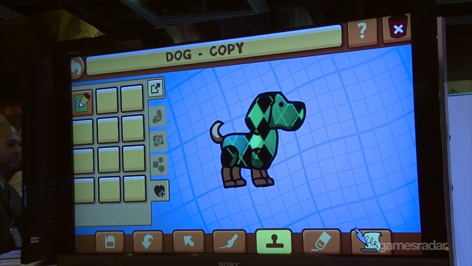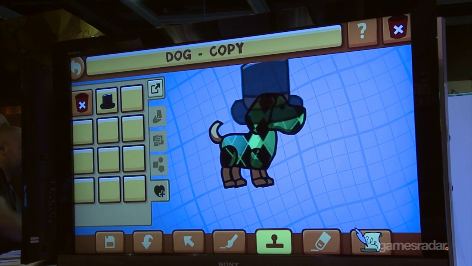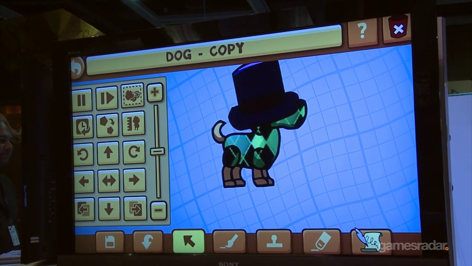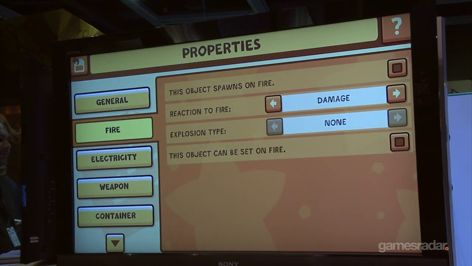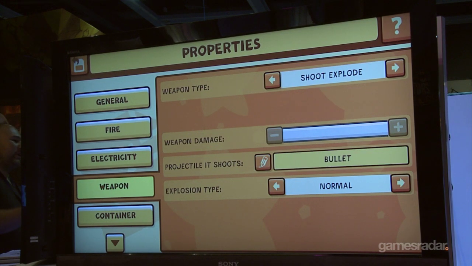Let's see, let's give him a little hat. Scale it down. It's a little too big. A little too big for the dog. Let's just... it's even cuter now. I know, right? A little bit. And then we've actually taken our developer tools and opened it up for the player. So we have full scripting in the game. You can basically do whatever you want. So you wanted to make it shoot bees, right? Yes, yes. Do you want to make it shoot exploding bees? Yeah, that'd be even better.